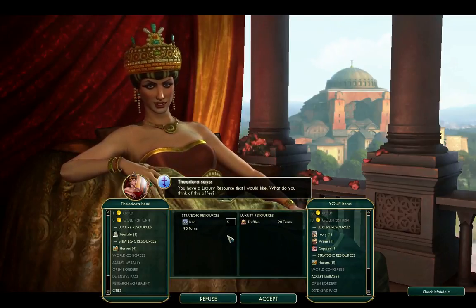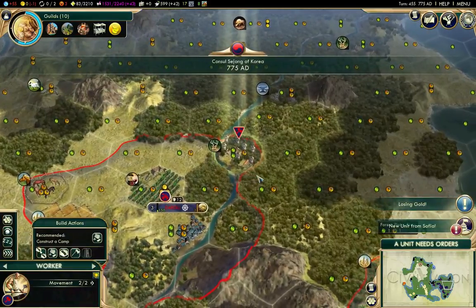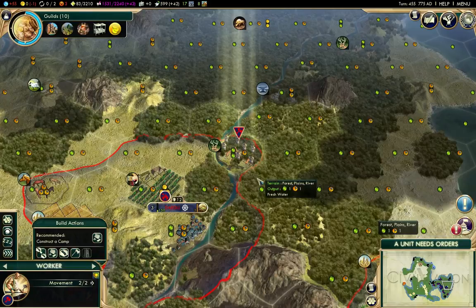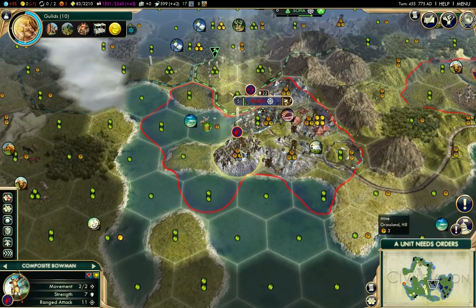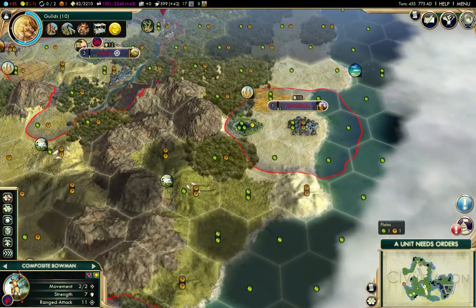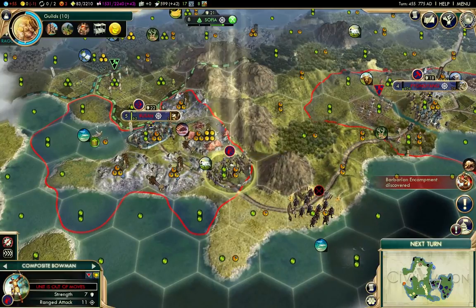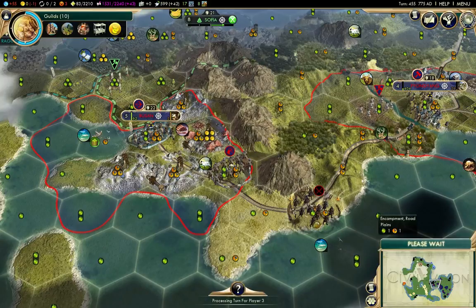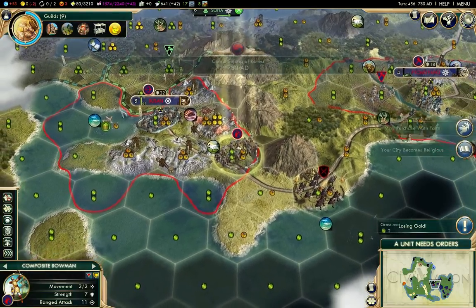Yeah, Theodore is offering iron this time. Okay, I'll take that one. Improve that. Composite bowman. Well, that's different. Where do I need to defend? I'll send it over here. Ooh, barbarian. I should deal with that. If I can take this encampment, I'll buy myself a bunch of turns before.